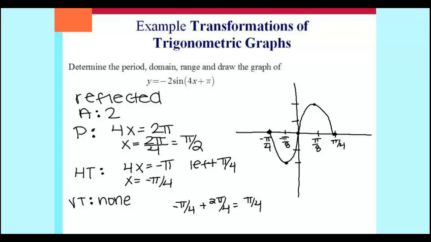It has a horizontal transformation of -5/4, so it's shifted left 5/4. So for the horizontal transformation, you set everything inside the parentheses equal to 0 and solve. And then vertical is none. So like I said, we're not really going to graph, but knowing how the graph moves is somewhat important, just so you have an idea of domain or range in terms of the inverse.